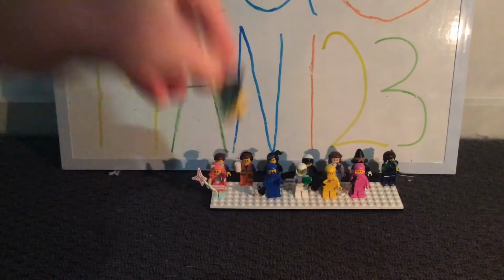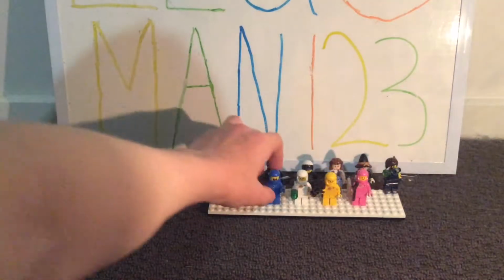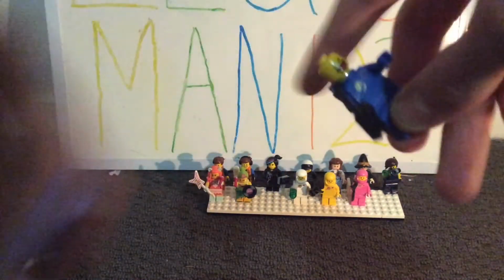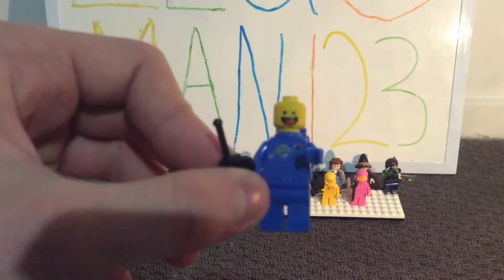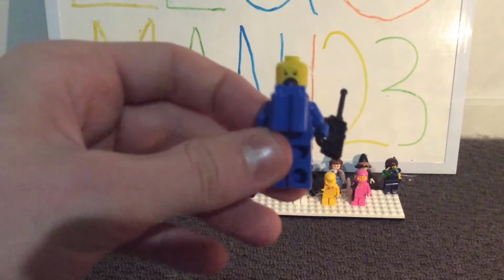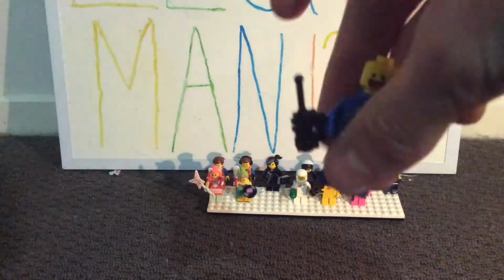So now we'll move into Benny's Space Squad, including himself. First minifig in Benny's Space Squad is, of course, Benny. I must say the design on his facial expression is great. He just looks really, really happy. I like how they've designed that. And then his other facial expression is a quite sad one. And then he just has this cool blue jetpack.